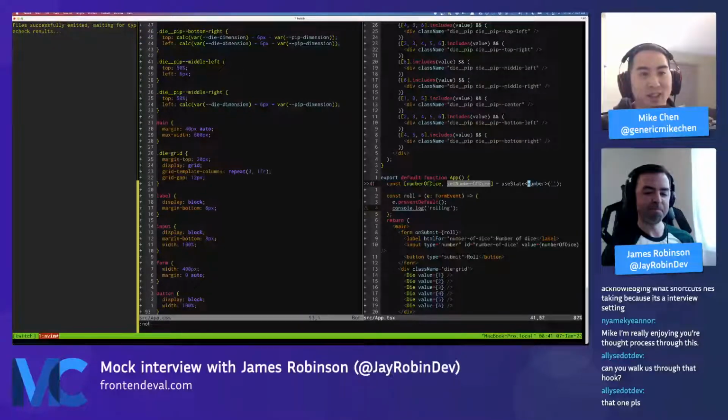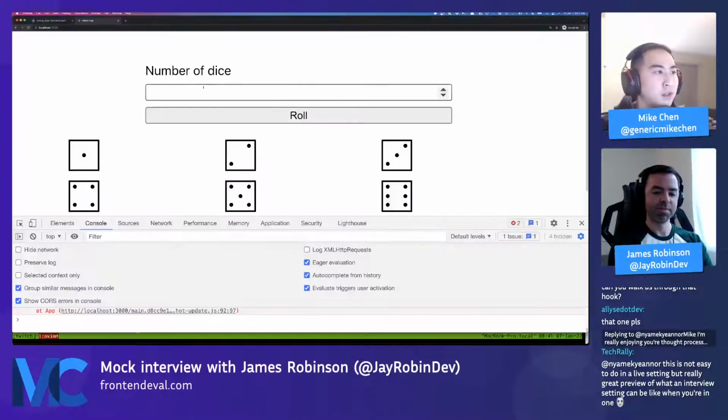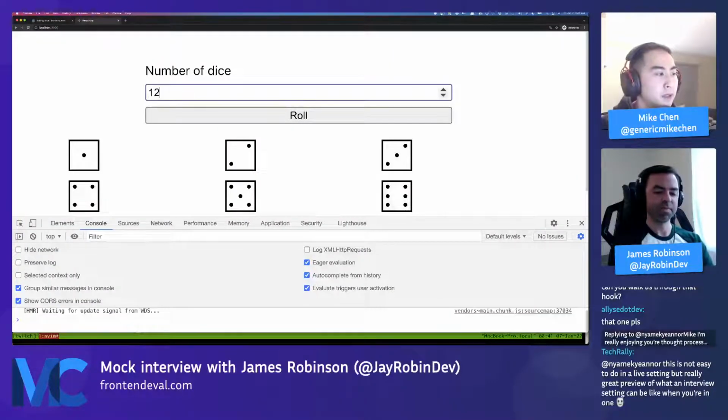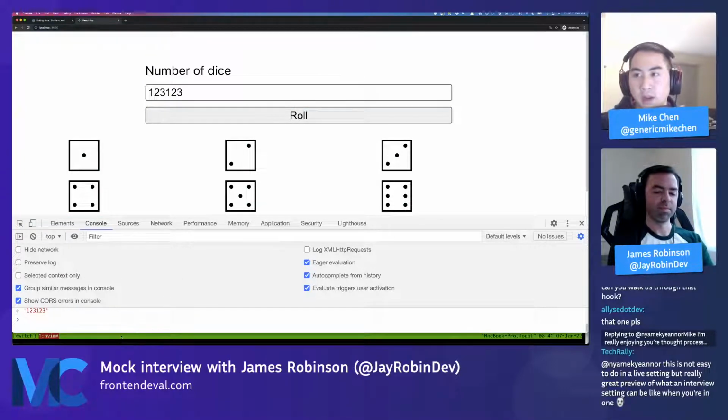Yeah, so use state. Maybe the part that's really unfamiliar is the TypeScript part. Actually, I'm sorry, before I do this, I actually need to see if this is a string or not. I think I can just figure this out from looking at this. If I put 1 in here, is this going to be a number? Actually, I need to get rid of the controlled input real quick. Sorry, Alyssa, I'll come back. Give me a second. Let me just figure out how this is actually typed. It's a string. Okay, so that's going to be a string, so I'm going to have to convert that to number.